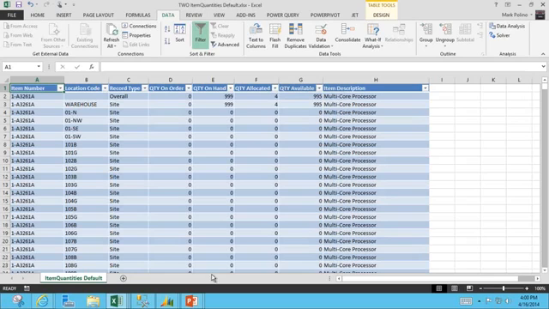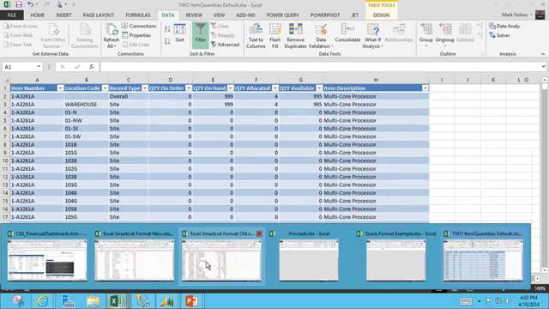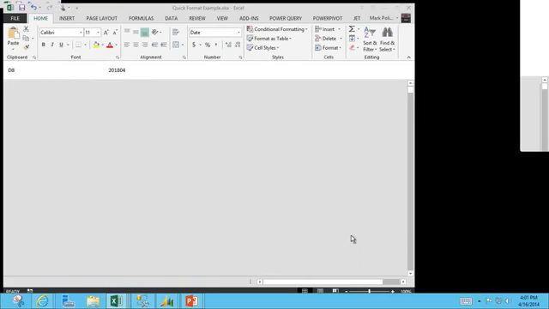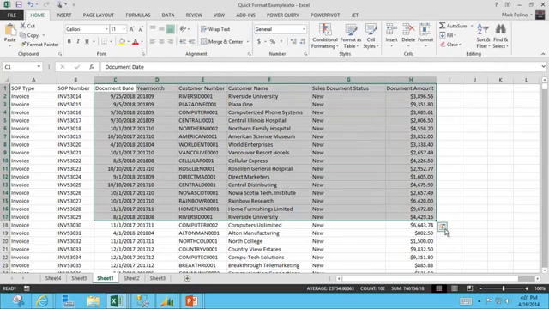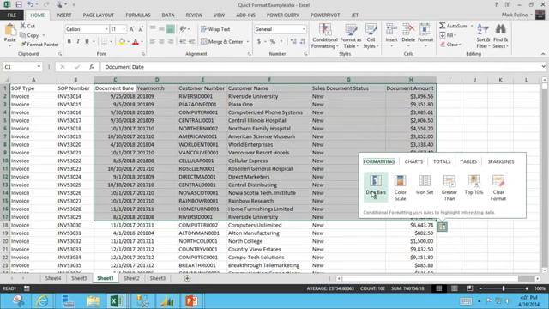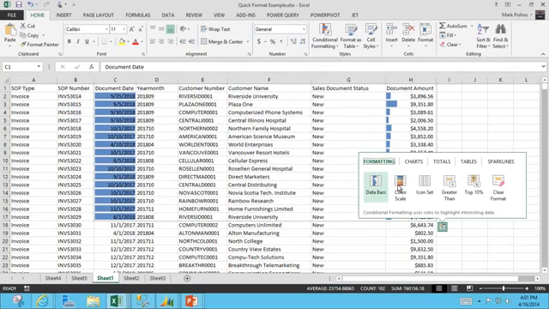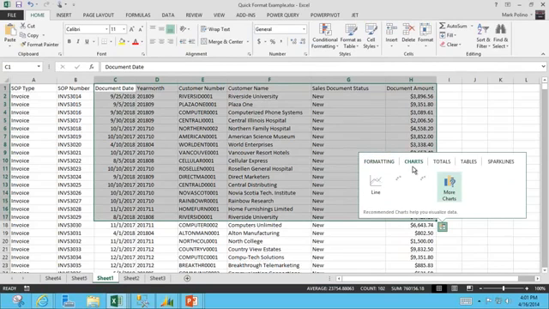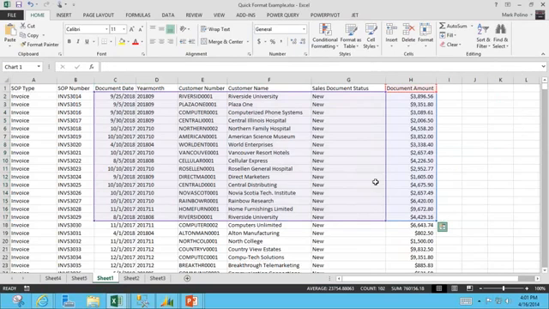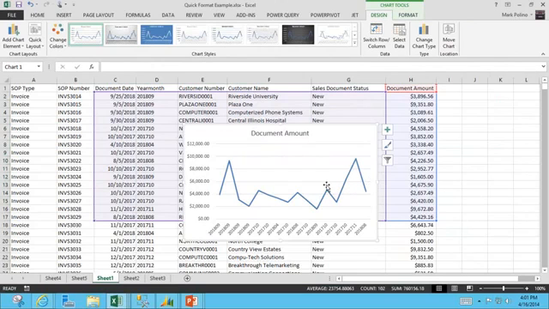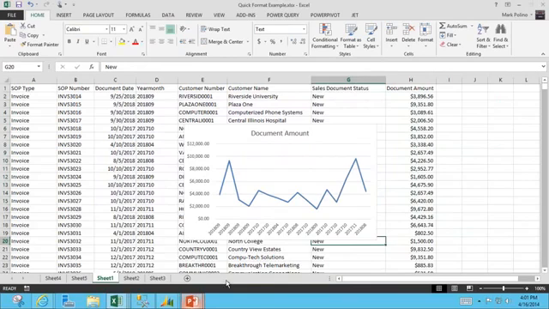Oh, yeah. If you're using Excel 2013, there's a really cool tool in here called Quick Format. And so if I grab a bunch of info here, I get this box down at the bottom, which is Quick Format. And I say, what happens if I apply data bars to this, or color scales, or icon sets? Maybe I want to chart this thing. What would happen if I did a line chart? What would that look like? And if I like what I'm seeing, I can click the button and it'll make it permanent. I can drop it into the sheet. Or if not, I can just move on to other things. So it's a really quick way to figure out what might be a good visualization as you're working in Excel with data from GP.